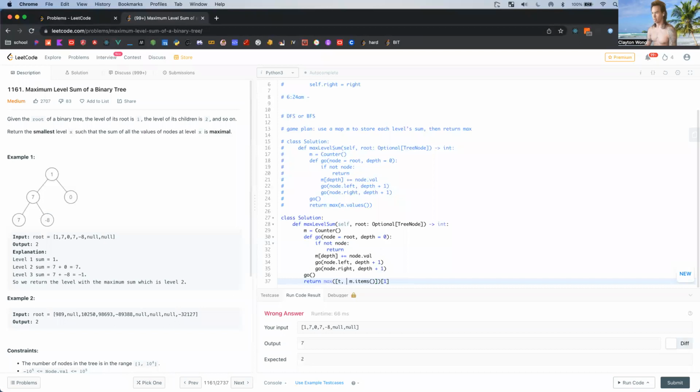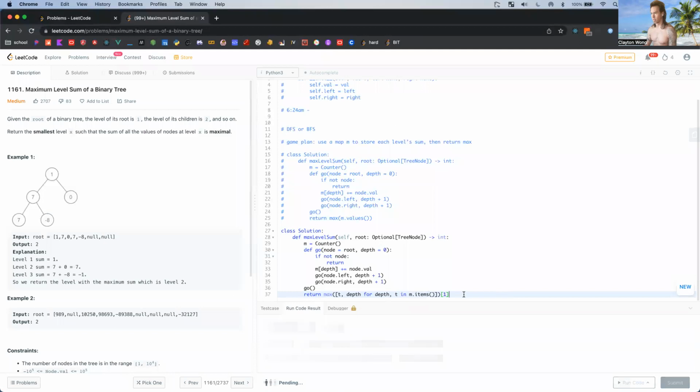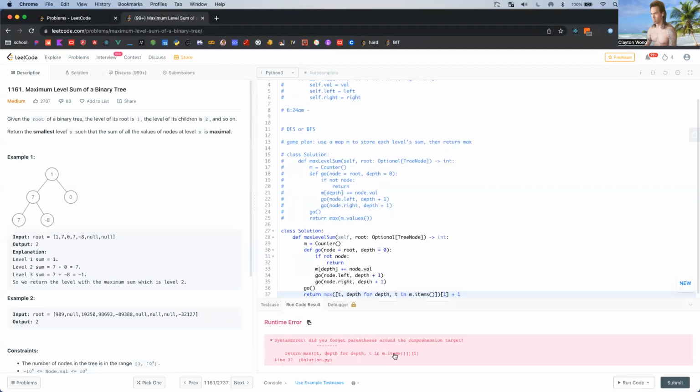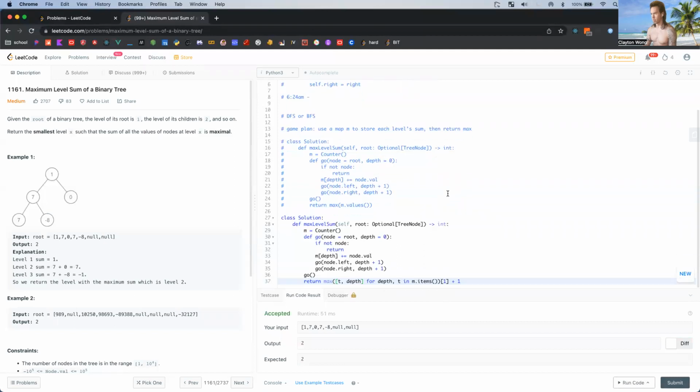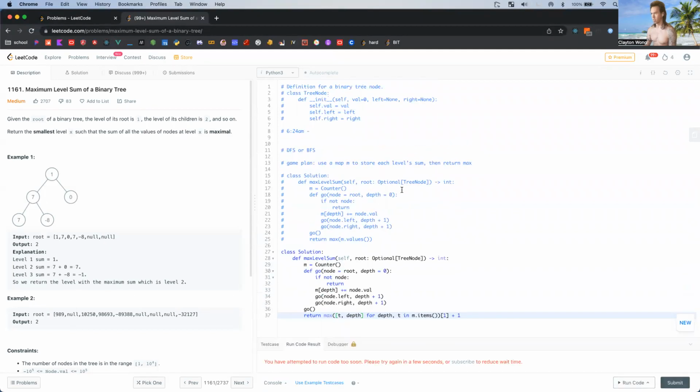Total at each depth. Something like that. So it should, oh, plus one, right? Plus one. Maximum. Okay, that looks good.